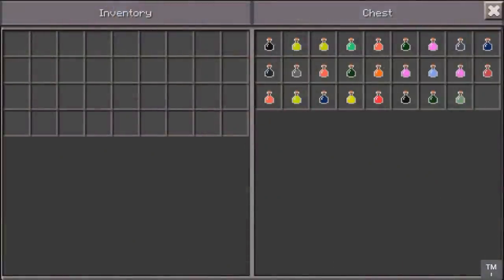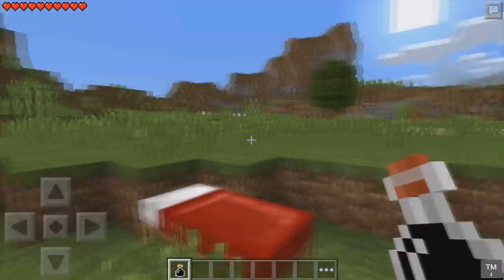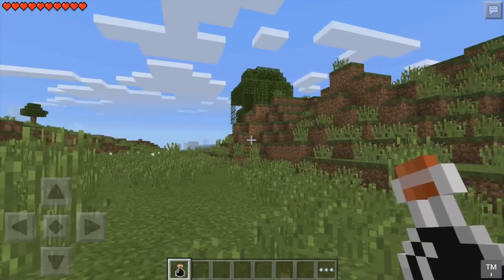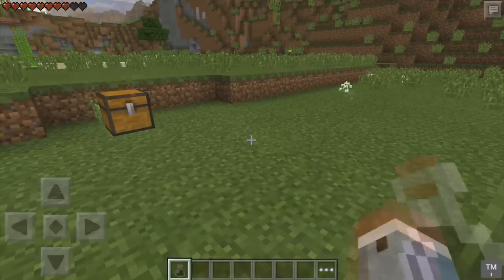Now that that's out of the way, let's get cracking onto the first potion. So the first potion is the Wither potion. Now you have to eat these potions, kind of weird, you eat the bottle and all, but the effects do work and it will grant you whatever effect correlates with each potion. So here we go, this is the Wither potion.